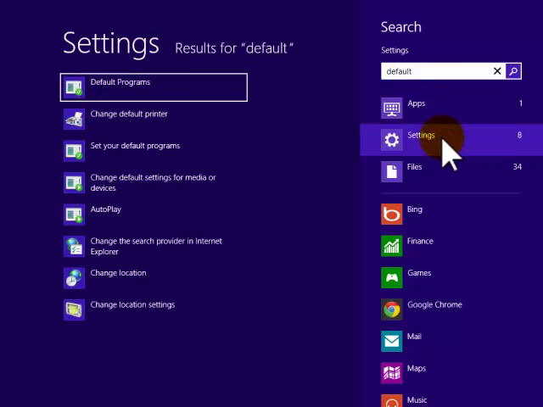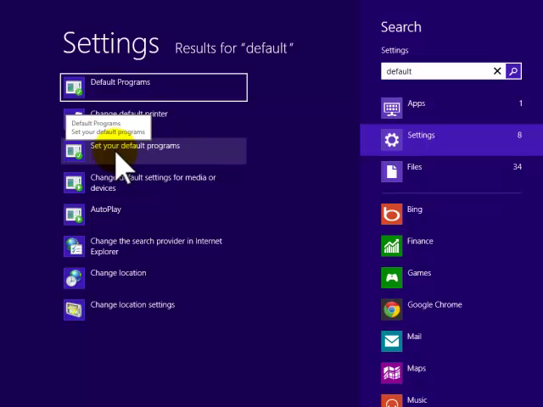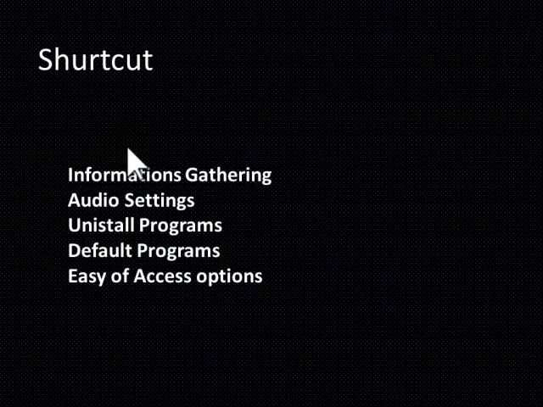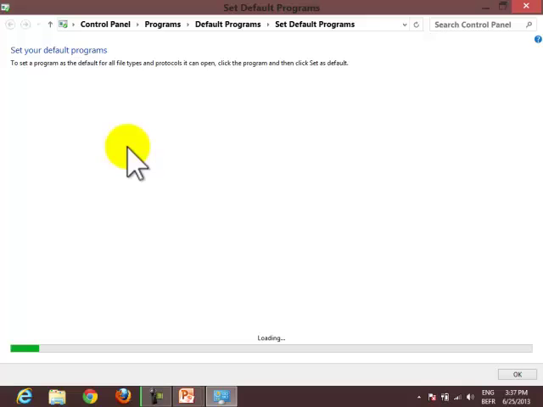We have some other settings. This is the same application. Change default printer, set your default program. This looks close to what I want to do. Clicking there will take me to the old environment. As I mentioned before, it's the same application we used in Windows 7.